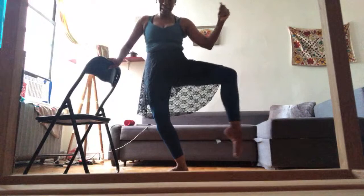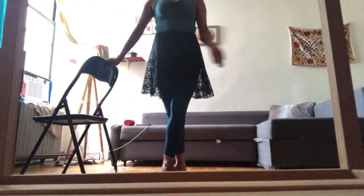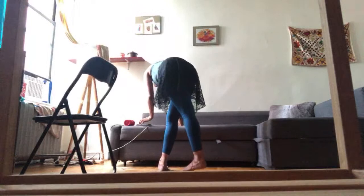Close. Fondu to the front, sorry, to the back. Open, close, dégagé, on the shoulder, double, out. Here we go, straight to the other side. Okay, we're going straight to the other side.